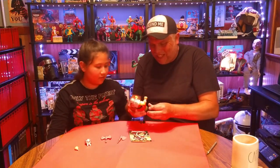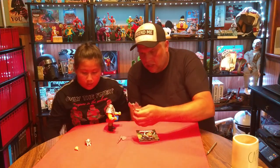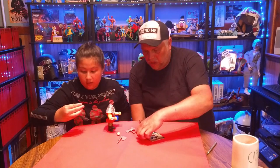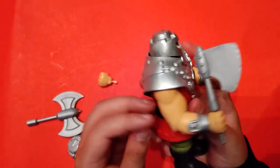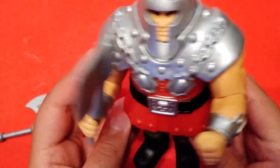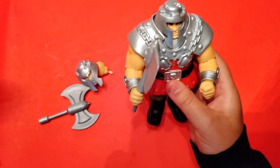Brilliant! Absolutely fantastic. And look at all these accessories he comes with, Luce. Yeah. He also comes with a new head. A new head? Yeah. He's awesome, isn't he? Hang on. Let's get to Suki's close-up. Right, Luce, what do you think? It looks really good. I like all the detail in the gear and stuff like that. He's absolutely fantastic. And he comes with a separate head, Luce.